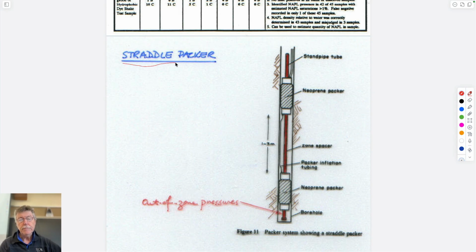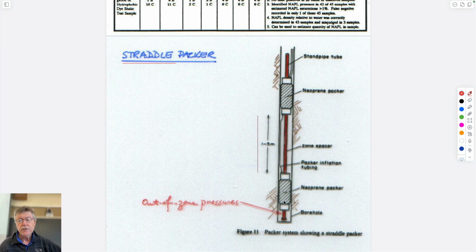The other way to do it without a permanent installation is to use a straddle packer. A straddle packer refers to the fact that it's straddling a zone. So this would be the zone in the borehole. This is a tool that is dropped down the borehole. It has a central pipe, a mandrel, and that pipe would hold apart two cylinders, typically aluminum cylinders, which have on top of them a sheathing of neoprene.